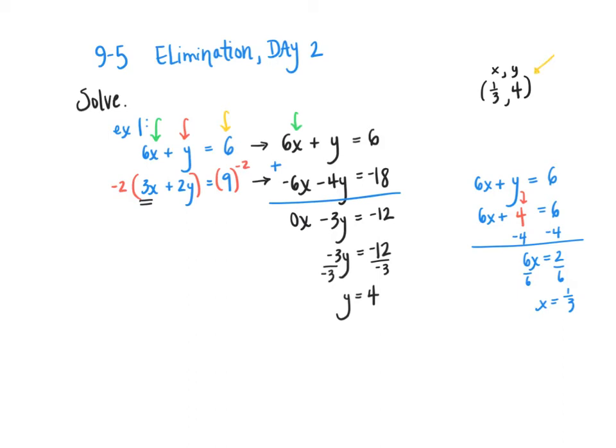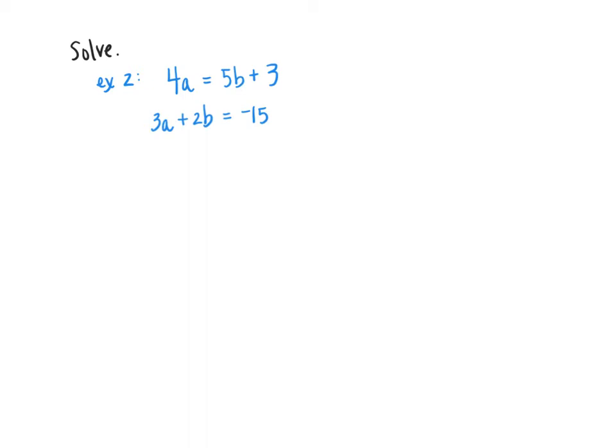And remember, you can plug it into both equations and it will work in both equations if it is the correct solution. Okay, let's look at a harder problem. Here we have a system, but if you notice from example 2 that the first equation is not in standard form. So that's really the first thing I want to do, is I want to get that equation in standard form. So if you need to show your step here, really what you're doing is just subtracting that 5b. So we're going to have 4a minus 5b equals 3. Then that second equation, at least right now, I'm going to leave exactly the same. I'm not going to make any changes yet. So that's my first step. I've lined up my equations and put them in standard form.